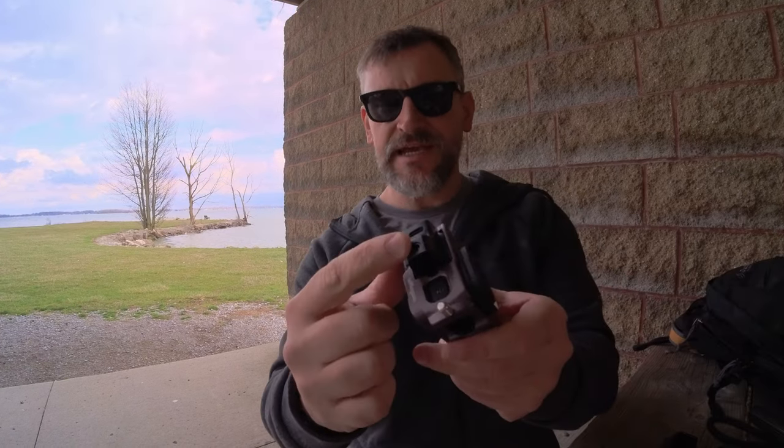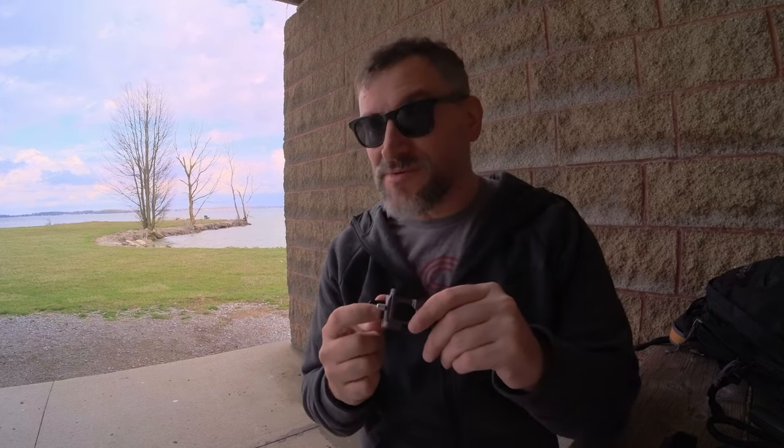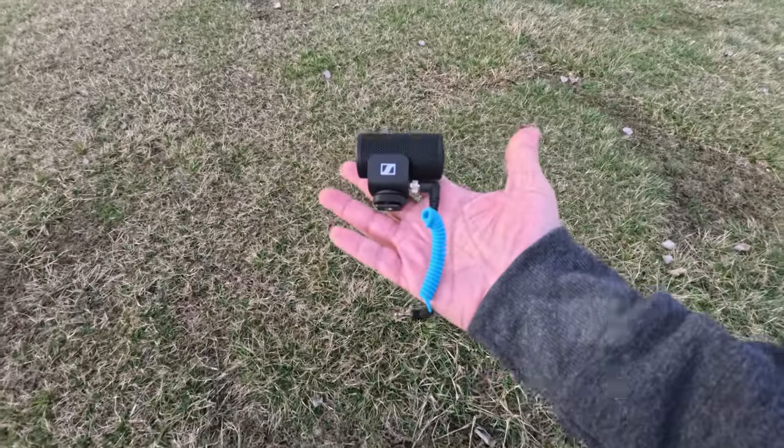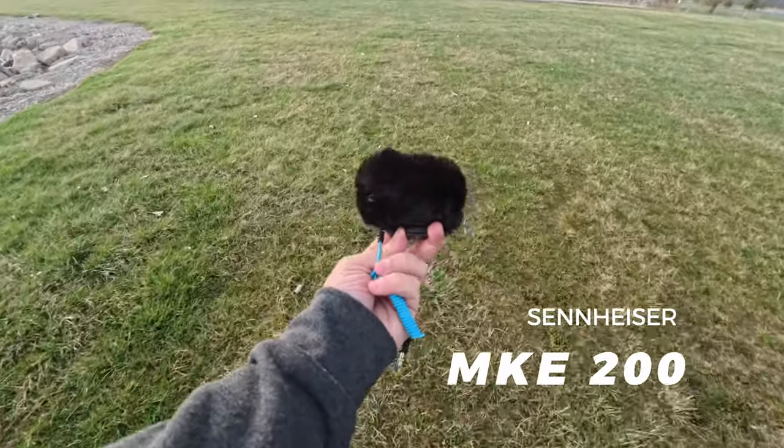This thing sticking out of the side of my Ace Pro is the microphone adapter, and this is useful for somebody like me who lives by a lake, especially in the winter — the colder months. Today everything is super windy so an external microphone is a must. I can't show you the external microphone I use because I'm actually using it on this camera right now, so I'll throw some B-roll over it. It's a Sennheiser — I'll throw the part number on screen. What I like about this mic is that it's super easy to block out wind noise; it's a shotgun mic designed to mitigate wind noise and keep it at a minimum.